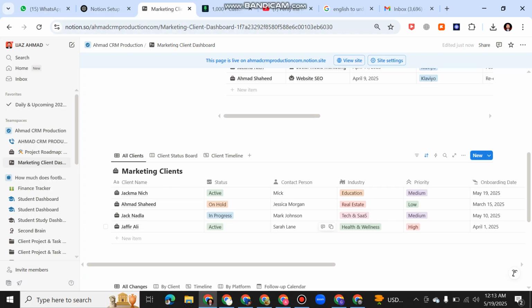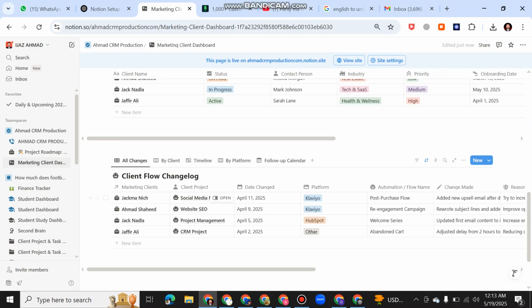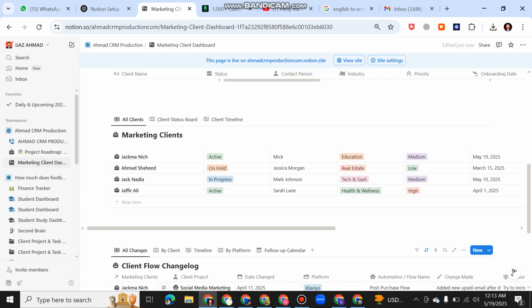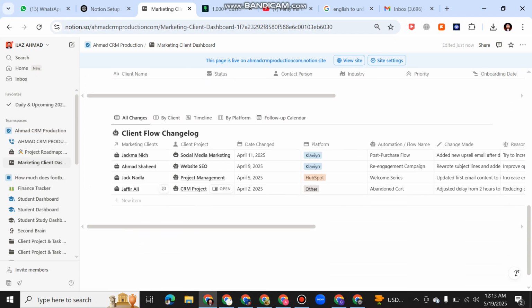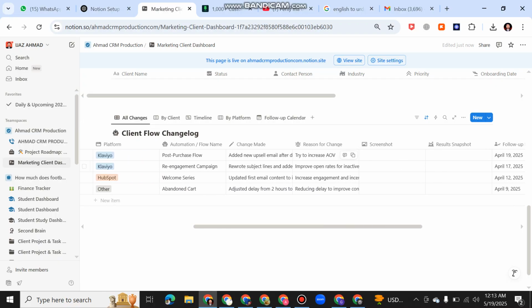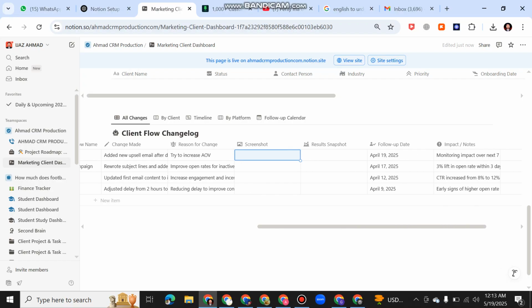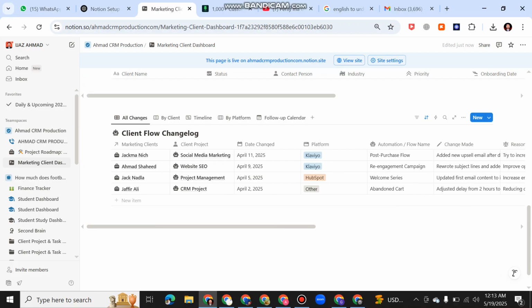This is the first database. And the second database is the client flow change log. Here is the marketing client relation with the first marketing client database, then client project, change date, platform, automation flow, change mode, and reason for change, a screenshot with the link, results snapshot, follow-up date, impact, and so more.